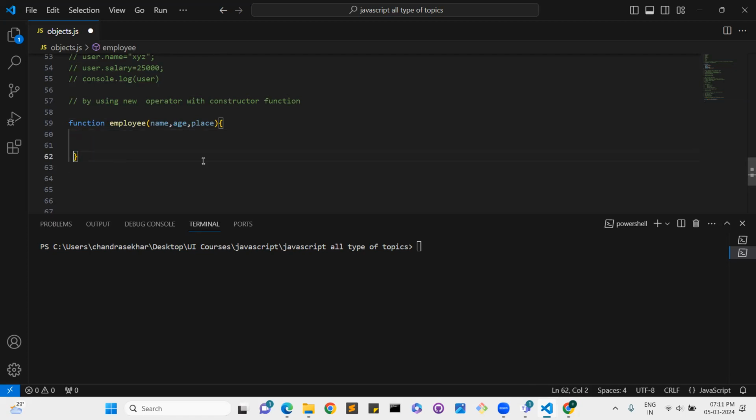I took a regular function and added the parameters name, age, and place. Now I need to assign them using the this keyword, this dot name equal to the parameter. This means it owns the code. The this keyword is a special keyword. By using this, we can own the particular code.